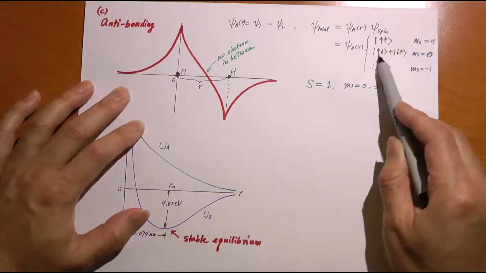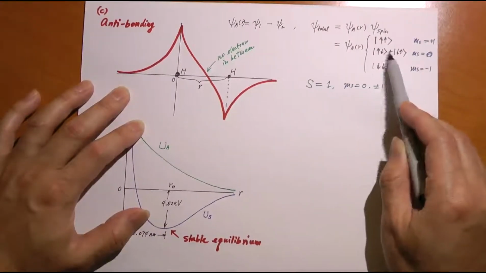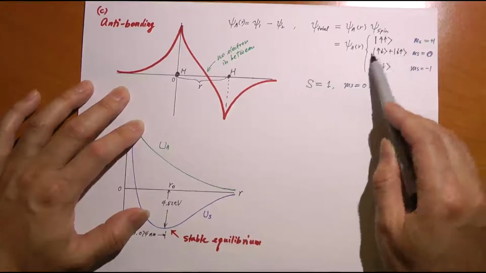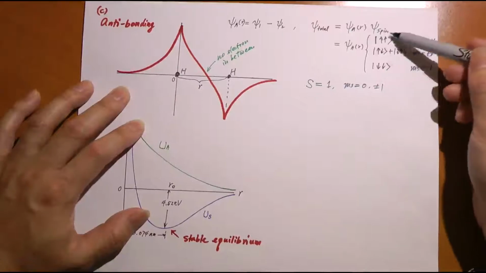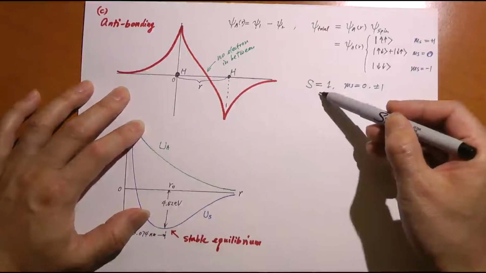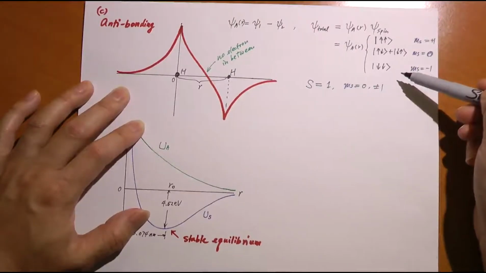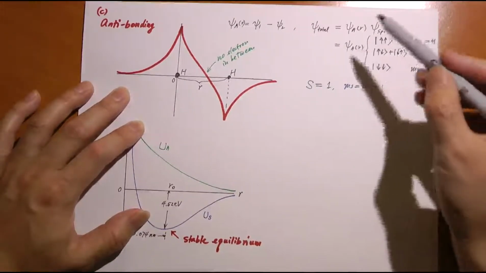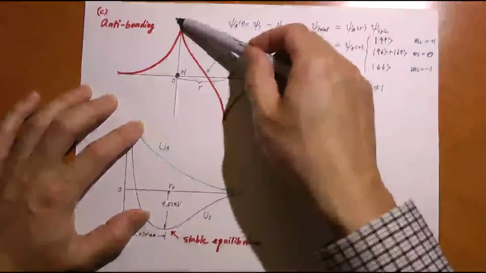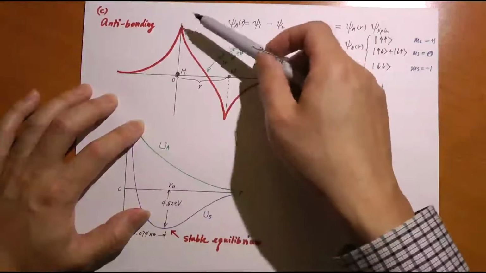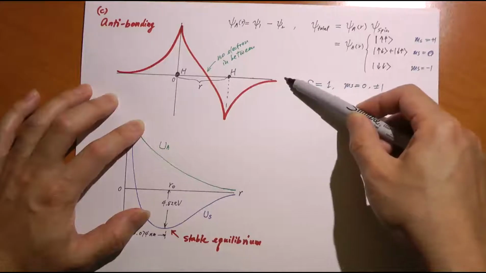The two particles have opposite spins, and yet, when you exchange these two terms, there's a plus sign, not a negative sign. After exchange, the total wave function of the spin part remains the same. So these are the 3 possibilities for the spin part when s equals 1. Any one of these gives you a symmetrical spin wave function under the exchange of the two particles. That means the space part must be anti-symmetrical. So here's one wave function for the electron cloud for the first hydrogen atom. Here's the second one, which must be anti-symmetrical, inverted like this.